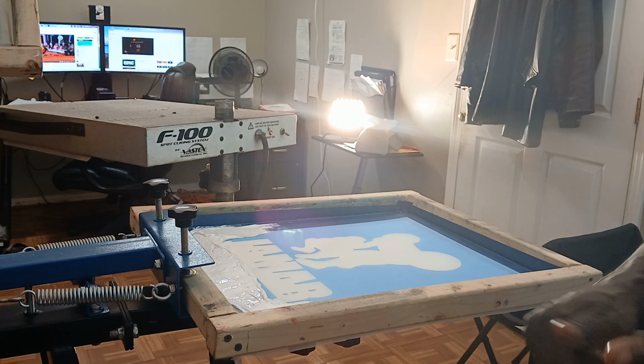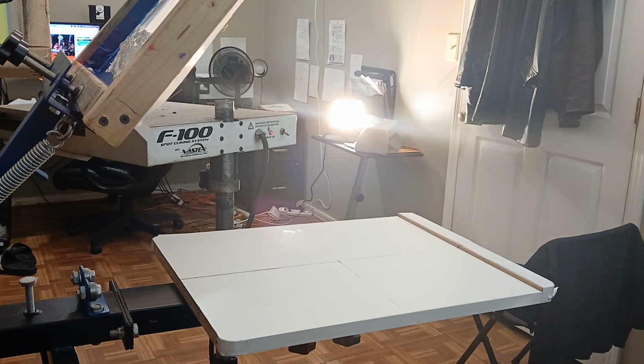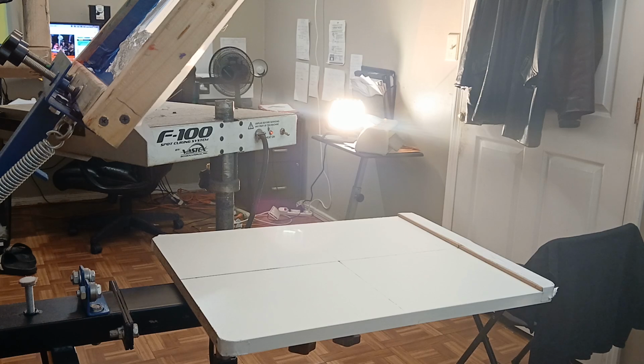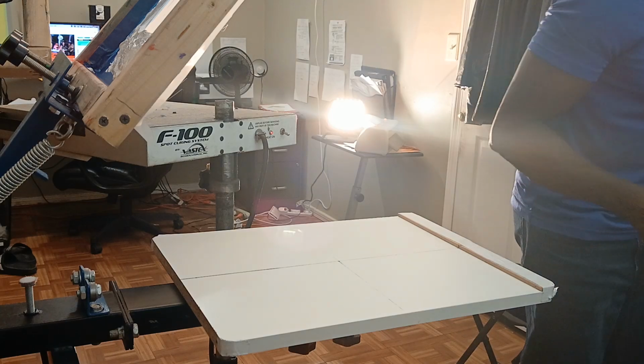All right, that should do it. Now I gotta clean my hands. All right, now it's about that time to do my first test print. Do a test print on this old navy blue shirt. With the shirts that I'm gonna be printing, it'll be black.